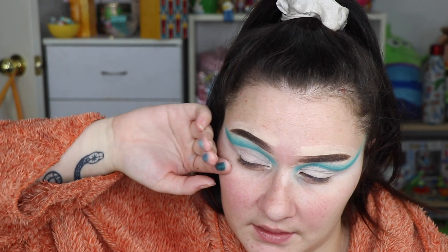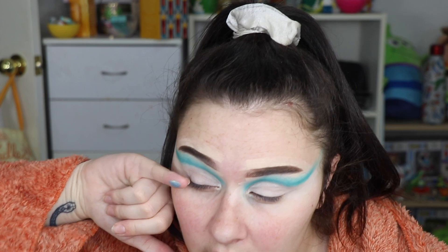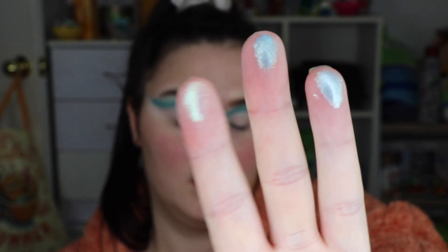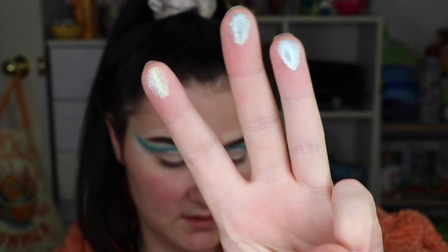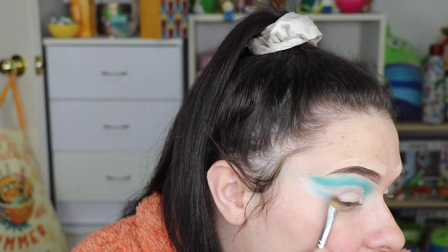So I've got the crease done and I'd really love to do an ombre shimmer situation — deepest to lightest. I'm swatching some of the options — they're all just so stunning. There's Snow Angel, which is beautiful, and Blizzard. I think I want to do these three: Blizzard on the inner, Snow Angel in the middle, and Icicles — actually, I want Snow Angel on the outer corner.